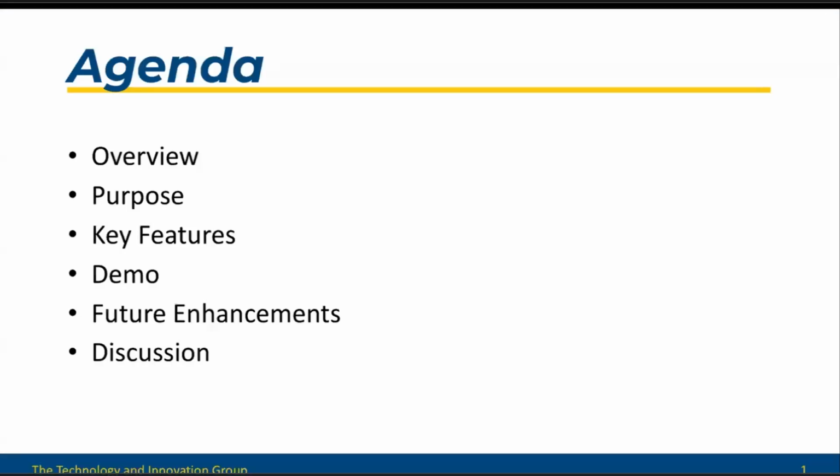Before we get started with this presentation today, I just want to lay out the agenda so we can go over what we're going to be going over today. And that is, we're going to start with the overview. We're going to move on over into the purpose of EOS, then touch upon its key features, and give a demo of how those features work together in a testing environment. We're then going to move on over to the future enhancements, what's coming up next in the pipeline, and leave the round open for discussion.